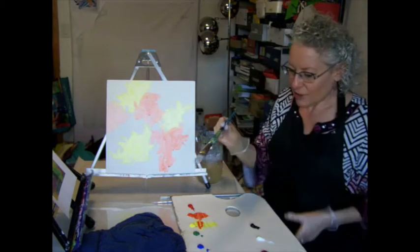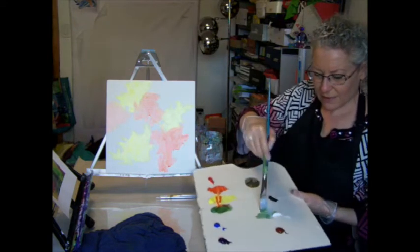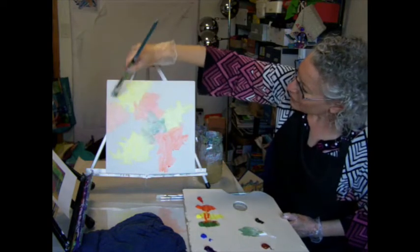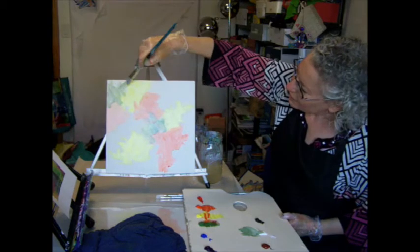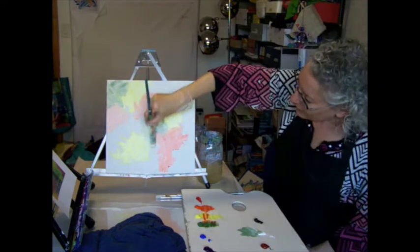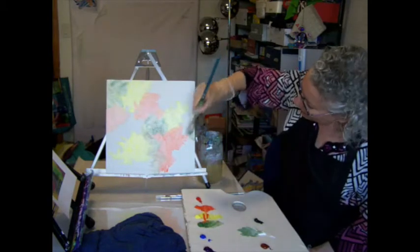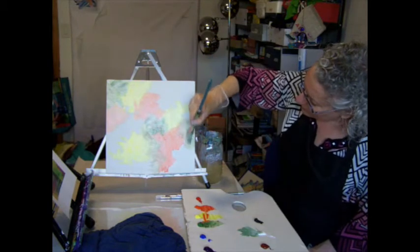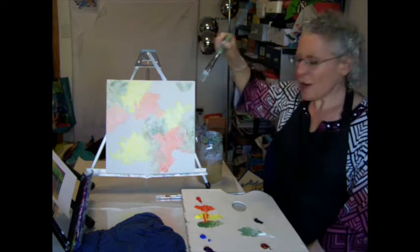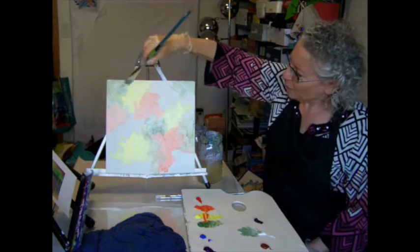I'm swishing that big brush around in the water jar, and I'm going to go with a little bit of green, and this time I'm going to mix it with a little bit of white on my palette, because I want it to be a light green. And I'm overlapping my areas of orange and yellow on the edges with that green. By overlapping them while they're still wet, we're getting a blend in our color there, and so we get a nice blended, interesting background. You can see it's dripping a little bit here, and I'm not real concerned with that. I'm just making a nice, interesting background, and I'm skipping around to different parts of this background to spread the color all over the board.